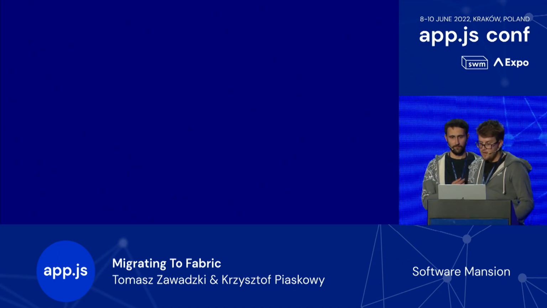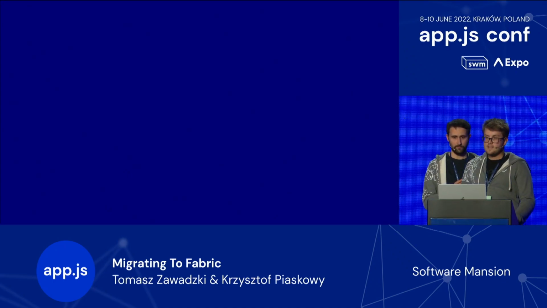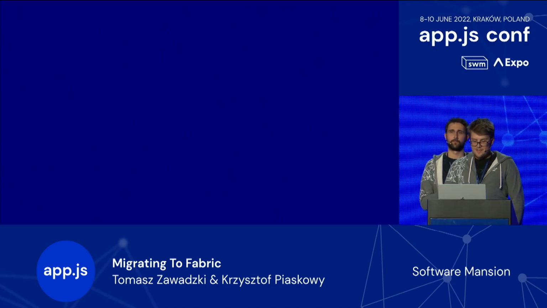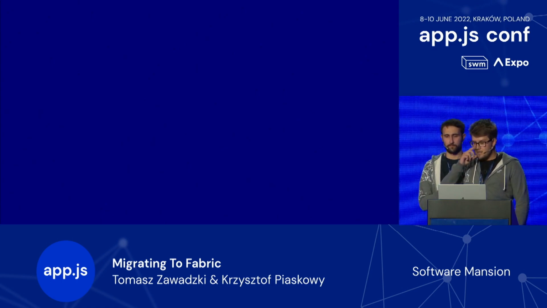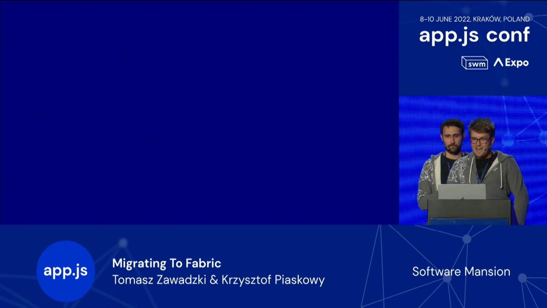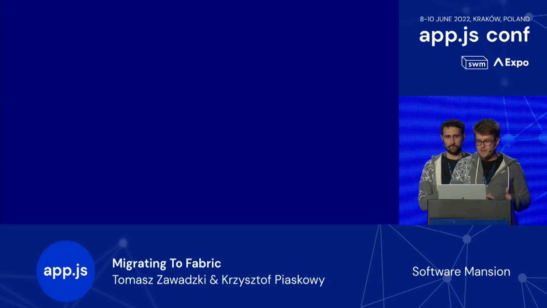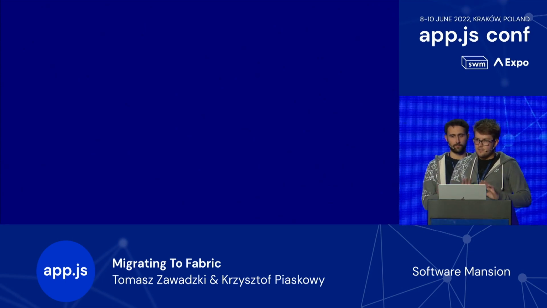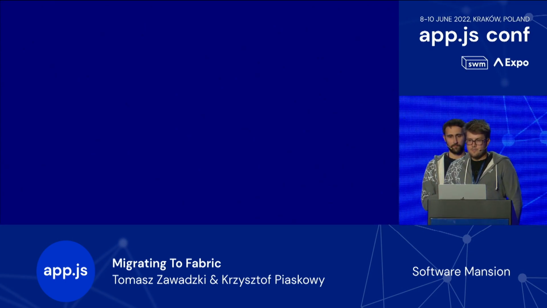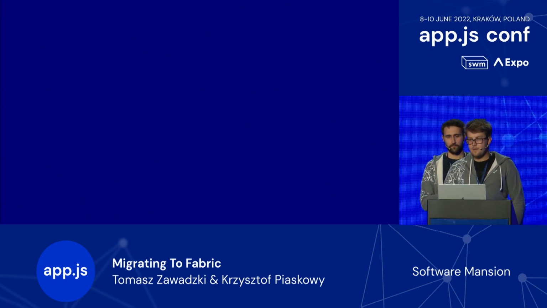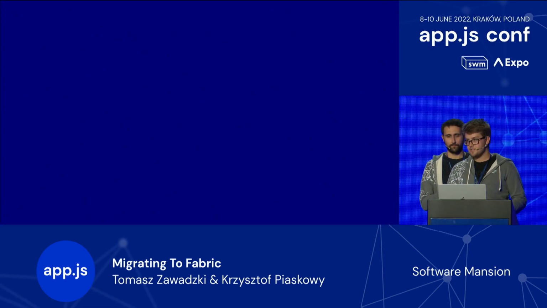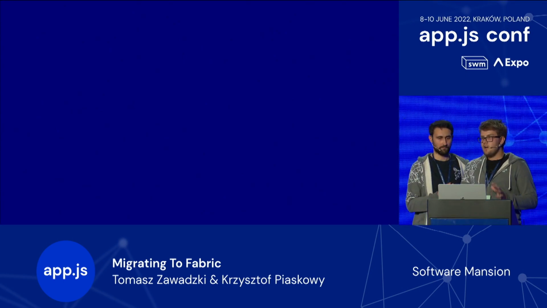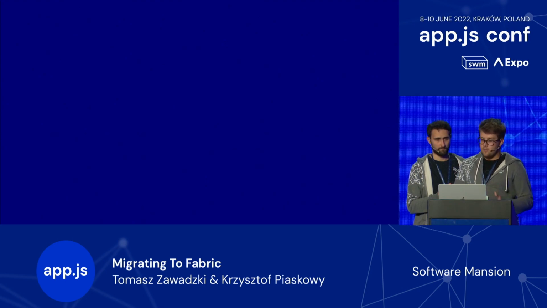So now, for the last part of our talk, we would like to tell the migration story of open source libraries here at Software Mansion. Again, we want to emphasize the fact that the vast majority of community libraries still need to be migrated one by one. Currently, this requires obviously some additional effort, and there are totally no automated tools for doing so. So in fact, this is a serious blocker for all app developers who want to enable new architecture in their apps. That's because they still need to wait until all of the dependencies that they use are migrated.